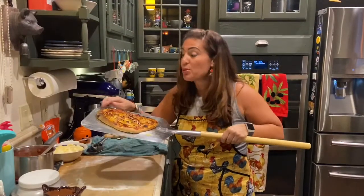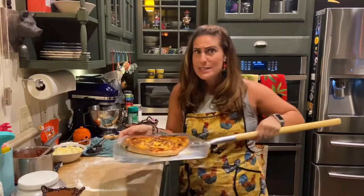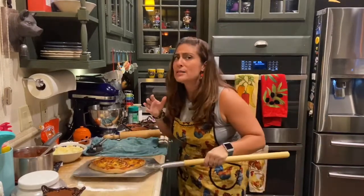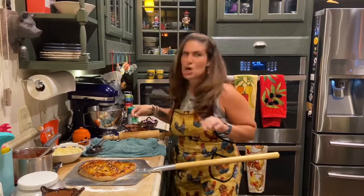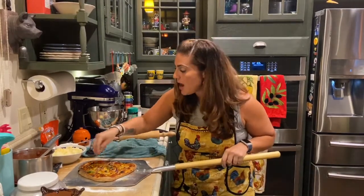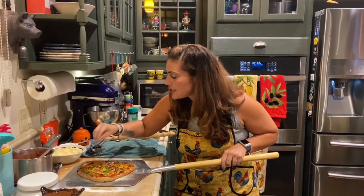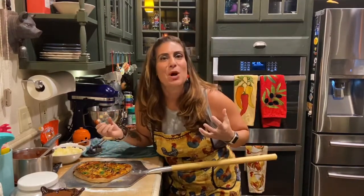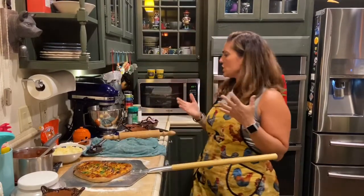Look at what we have pulled off of that pizza oven. Absolute beauty here. Do you see this? Amazing. It smells absolutely incredible. So the last thing I want to do, guys, before we tear into this, is top it off with cilantro. Cilantro is really going to add the freshness. Gonna bring out the flavors of that barbecue sauce and that pulled chicken. Amazing. Look at how gorgeous this looks.